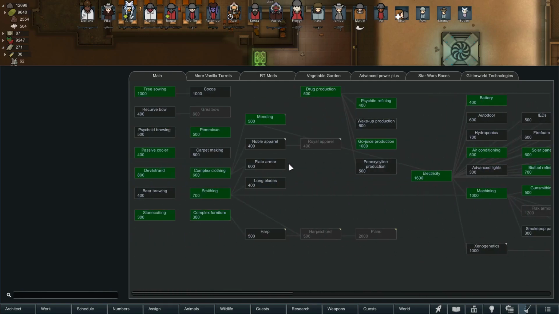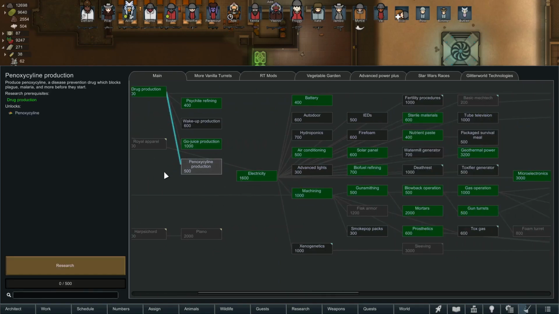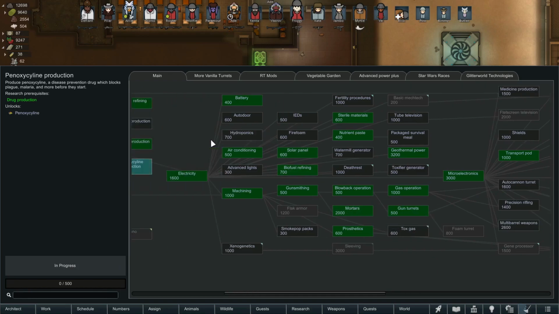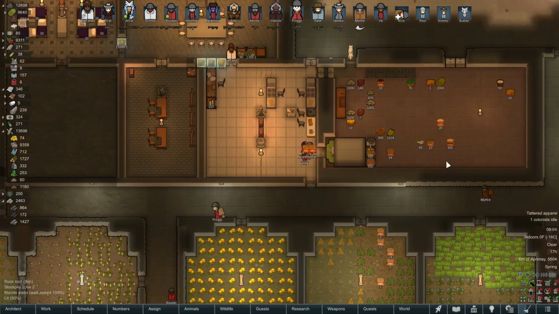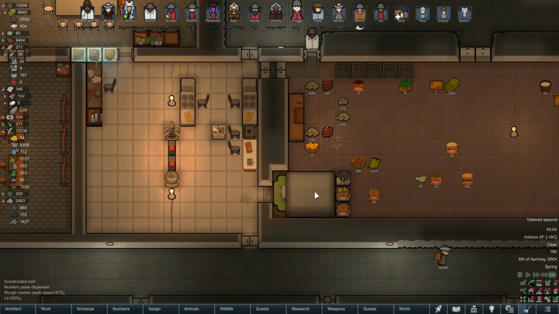Makes me sad. Okay, so what do we work on next here? We've done some pretty important stuff. I'm actually tempted to do Penoxycillin maybe because it's a quick and easy one. Now that we got some dedicated researchers, we can probably start blowing through some of these smaller ones. Auto doors would be really helpful now that we're getting floors in here, and I'm starting to worry more about their speed and efficiency moving around. Yeah, some auto doors would be great.